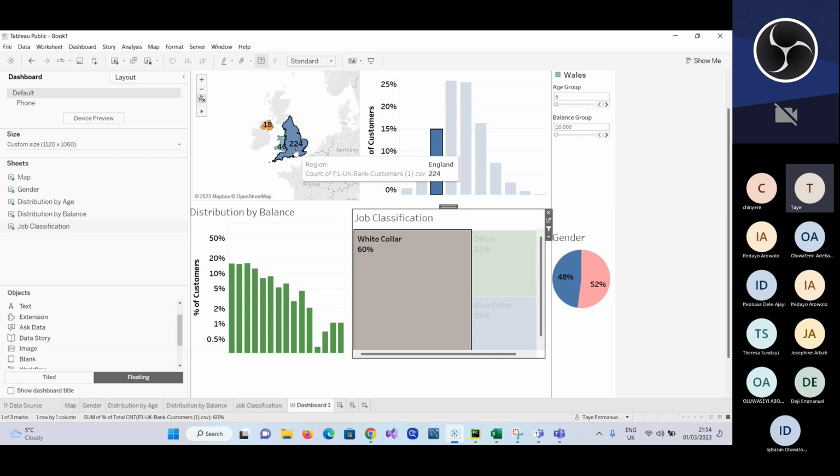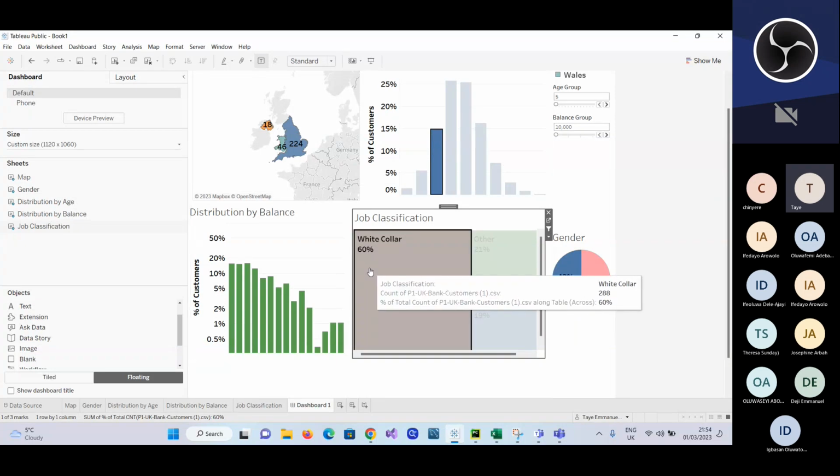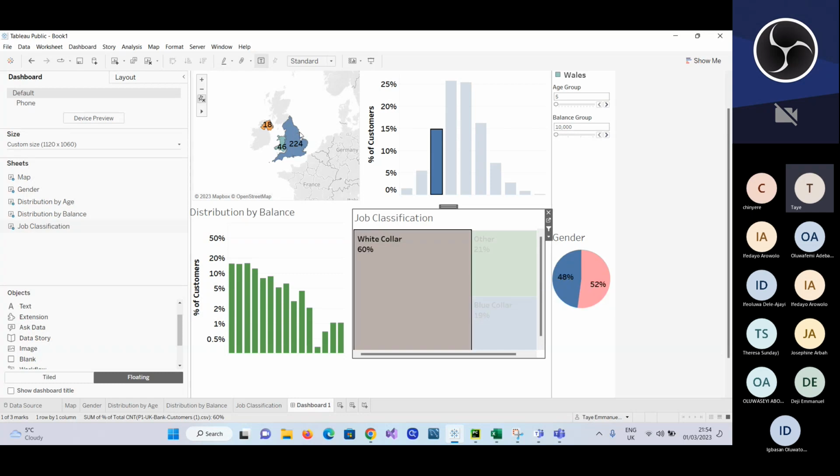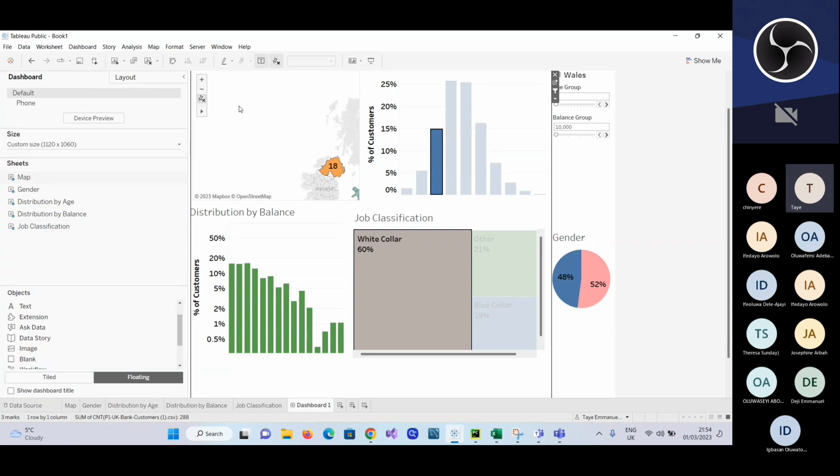You have 224 in England, 46 in Wales, and 18, and that's how we use these interactive maps to do it. You can see that when I put my cursor anywhere, you can see this region. We don't need this, so it's better we take it away. It's called tooltip.